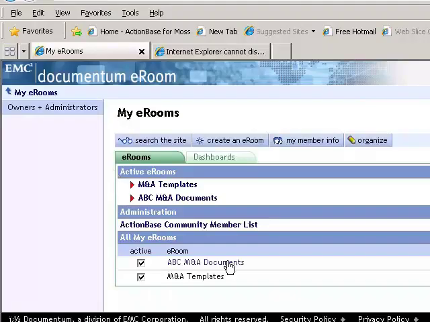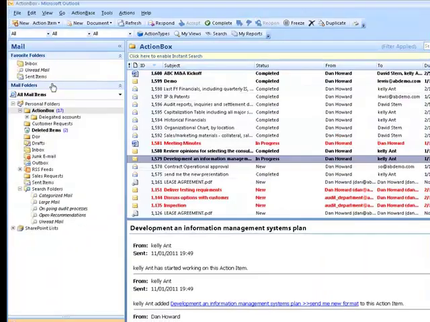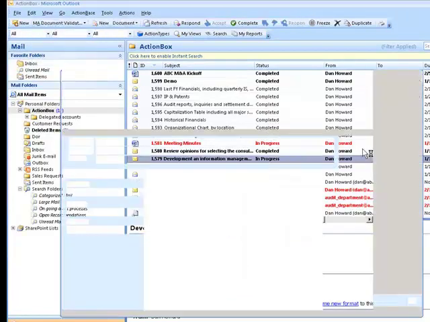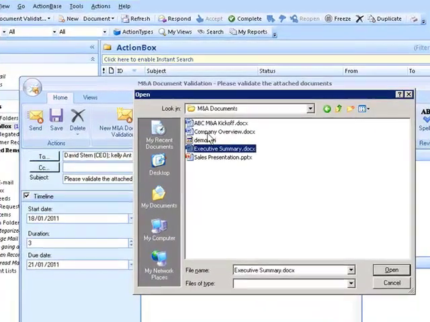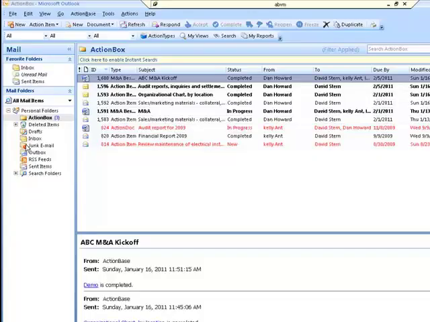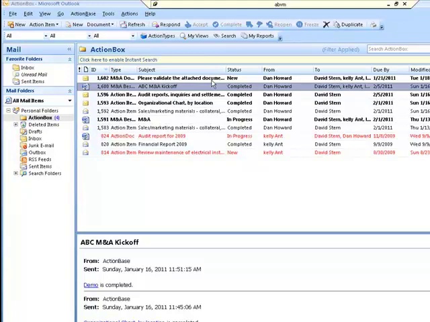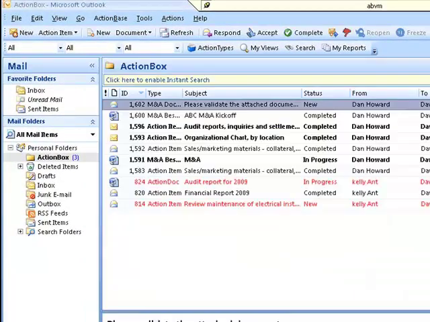In the meantime, the investment banker has created the documents he needs to send out to partners and put them into the data room. He now wants to make sure that what he created was correct and acceptable to the company, so he wants to send that information out for validation to the CEO, CTO, and CFO, get feedback, and make sure that he's put everything he needs in there. So he creates an action mail to send to those parties. Now we switch over to the CEO's action box, and we see that he's received from the investment banker a note about the files that he's put into the data room, asking him to validate and make sure that it contains the information needed.